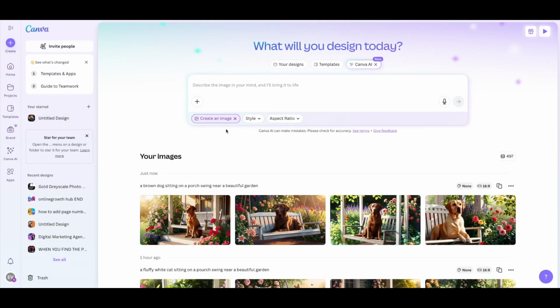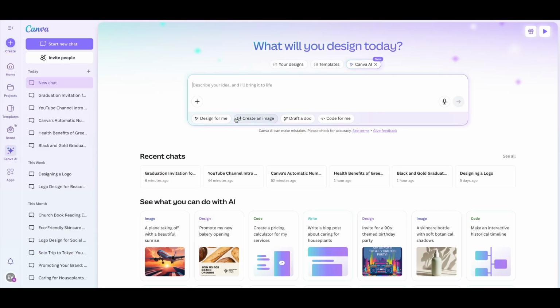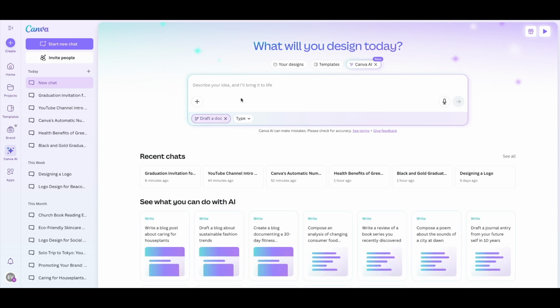Okay. Next, we're going to test out one other AI feature that just got rolled out. We're going to say draft a document. So I'm going to go ahead and ask Canva AI to create a blog for me. Let's create a blog on the health benefits of green tea.